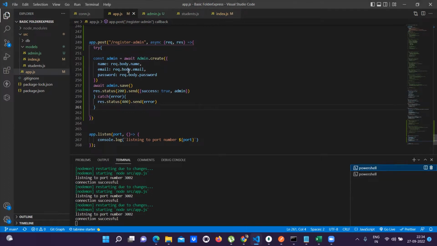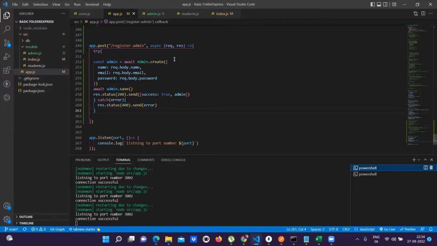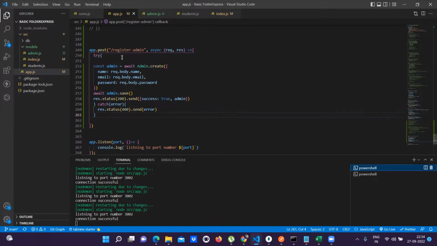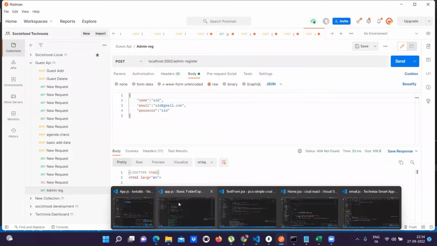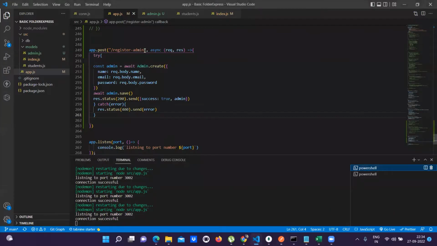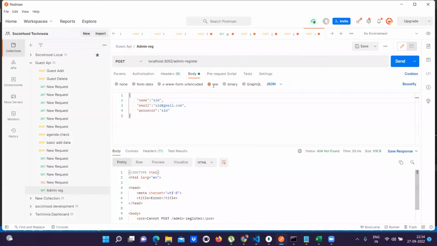Request name, request email, request password. Port 404 not found. I guess I gave the route name wrong. Okay, yes. That is register admin and I gave admin register.